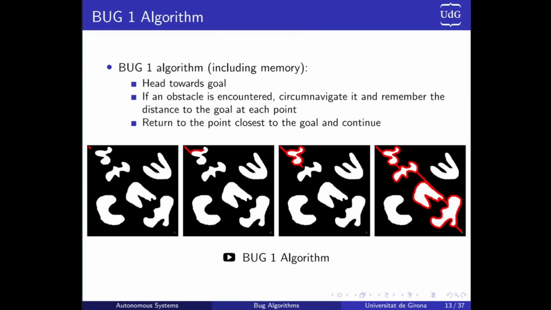Then for each step that it is doing around the obstacle, it measures this distance, and then it stores at which point in the border, in the perimeter, of the obstacle, the distance is smaller. And when it reaches again the initial point, it moves for the shortest path, because it already knows if it's shorter to reach this point from the left or from the right. Here you have done the full perimeter, and you have this information, then it moves towards the position. Here I put also a video.